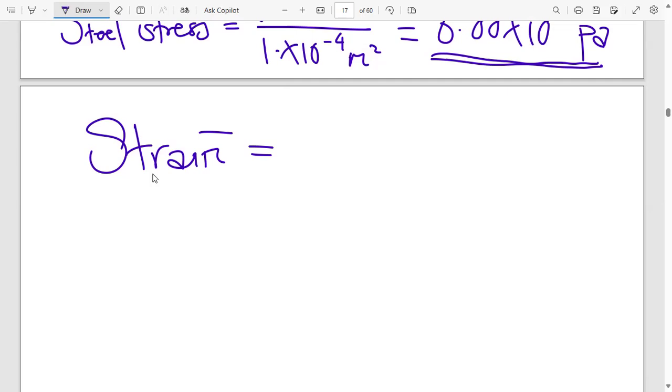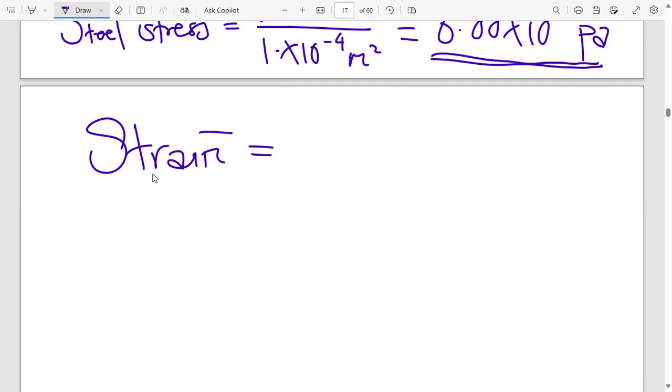But if we want to calculate change in length, that means we have to start bringing up those formulas we were using first, you remember? Yes. Okay, but sometimes we can also express strain in terms of stress and Young modulus. Do you know that? I actually did the first 2 questions only, so this was a good refresher.